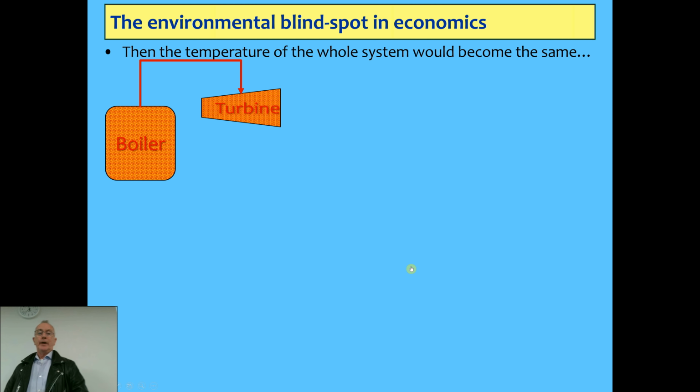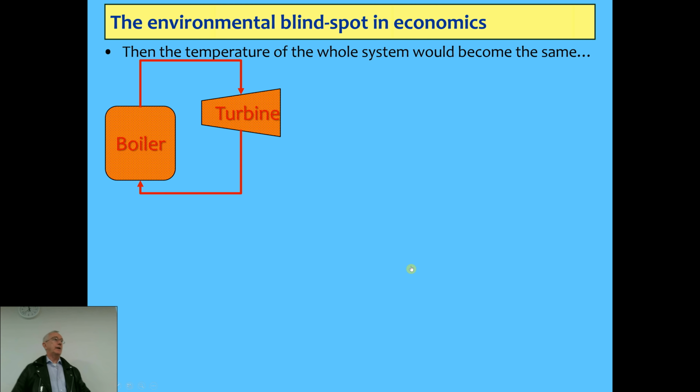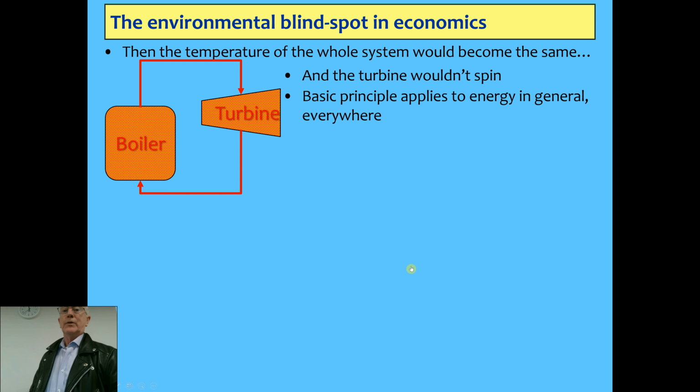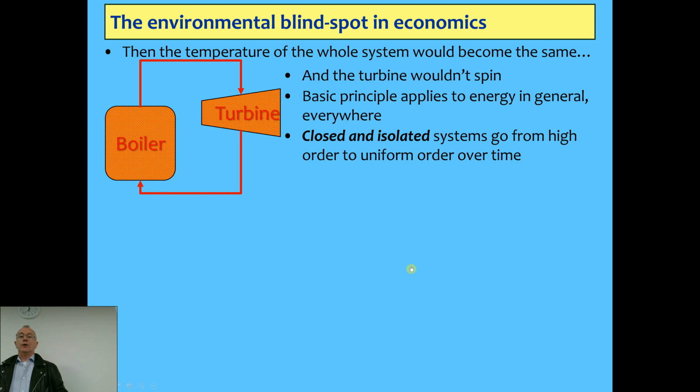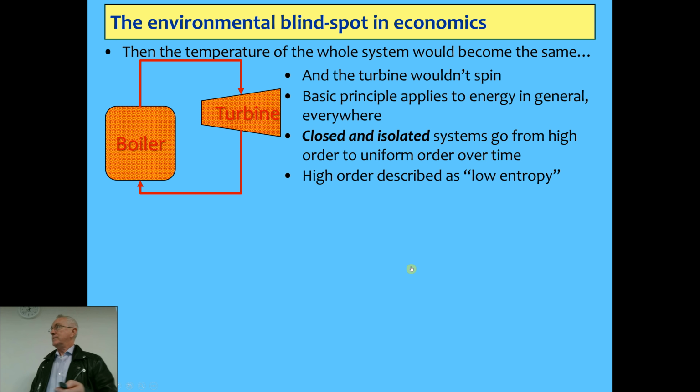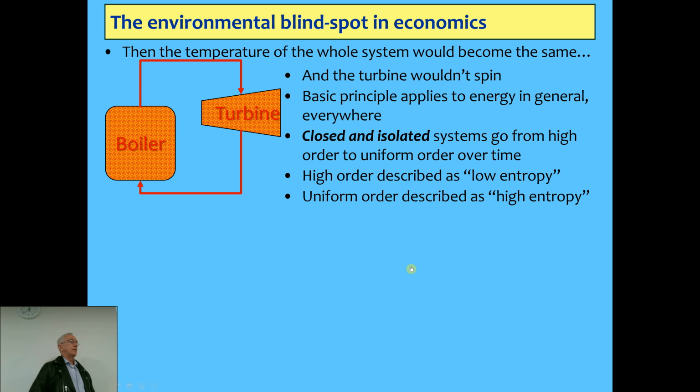So here you have the boiler, and there's your turbine, and that comes back again after it's gone through the turbine. Now, the turbine won't spin if you close the whole thing off, because the temperature of the water coming out of the turbine would be the same as the temperature of the steam going into the turbine. So there'd be no movement. So to actually get movement, you've got to dump that waste, the gap here. You have to cool this bit down. So this comes in cold and this comes out hot. Unless this is coming in hot and that's coming out cold, you're not going to turn the turbine.